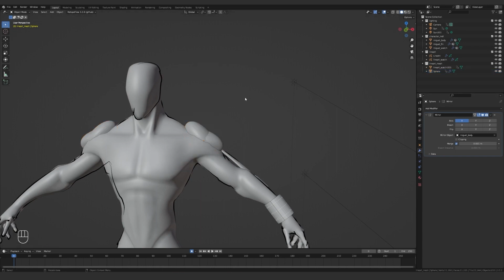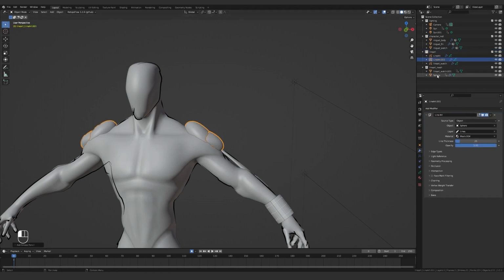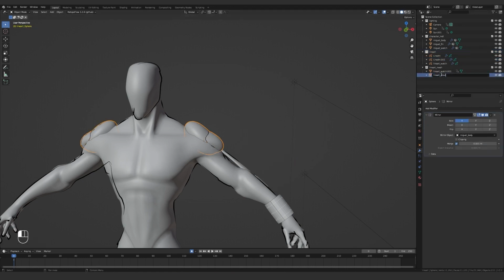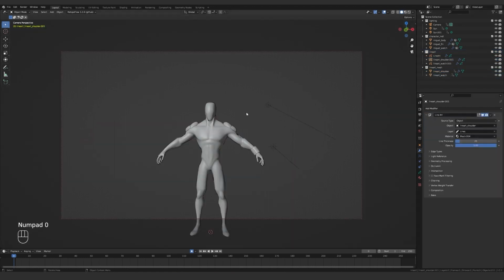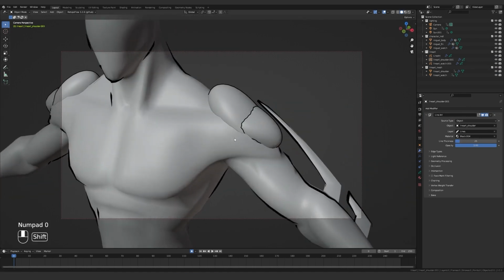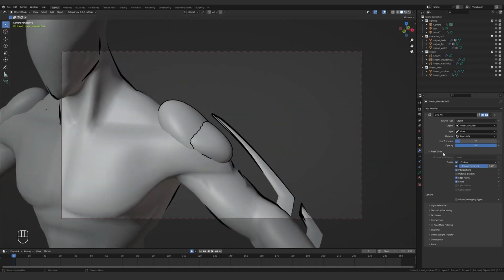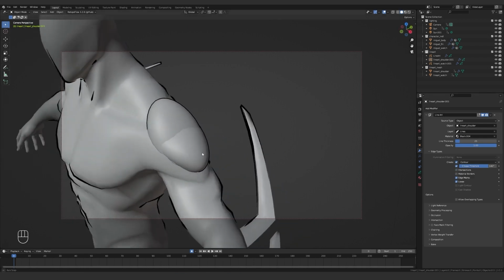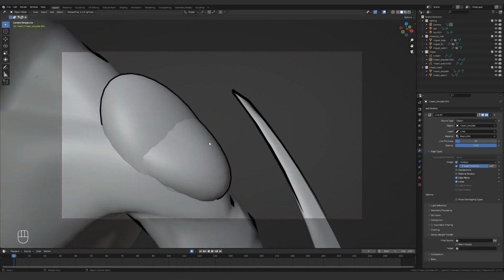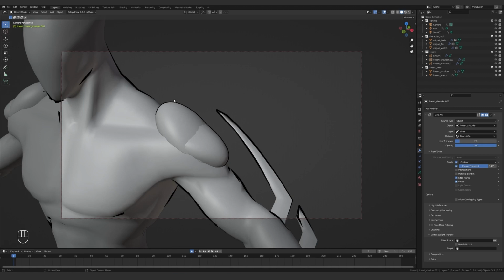And next we can add the line art properties for the shoulder and move it to the line art collection. As you can see, the line art looks far from what we want, and we don't want to have these intersection lines here. So let's go to the edge type, turn off the intersection, and now we have the lines around the silhouette only. However, I only want the line art to be drawn on certain parts, so let's create a mask and use it to control the line thickness.